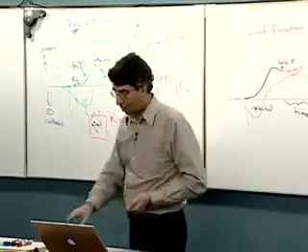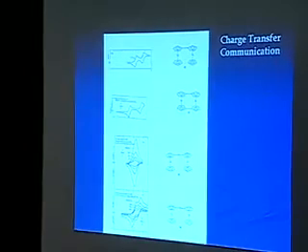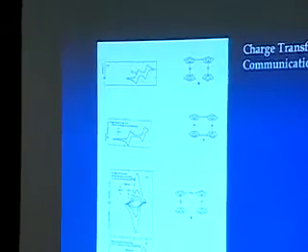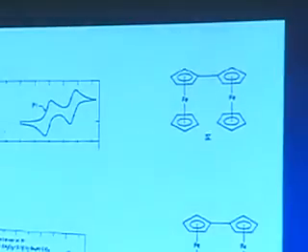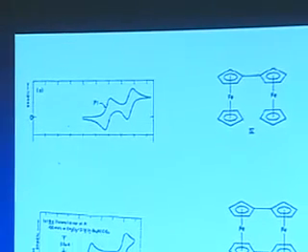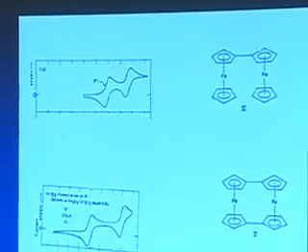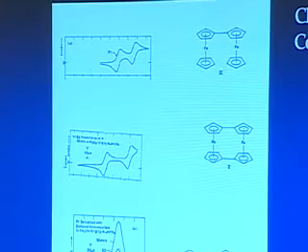But what if you start sticking 2 molecules together, 2 redox centers together? So those 2 ferrocenes are stuck together. At what point do they start to communicate with each other? And so this is a problem not only for issues of putting ferrocene on silicon and things like that, but if you want to make sensors, this becomes an important problem. If you want to do catalysis, it's an important problem. It's a fundamental issue in electrochemistry. When does one side of a molecule know that the other side of the molecule has been oxidized? If you want to think about molecular electronics and data storage, again, this issue comes up. How far can that information diffuse?